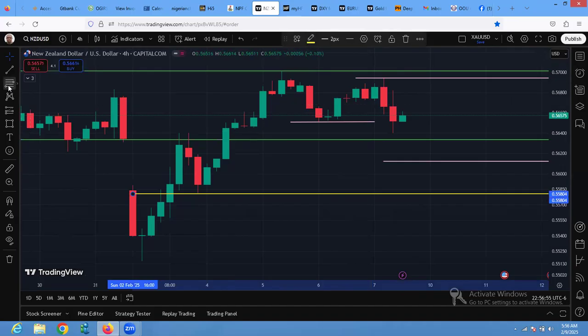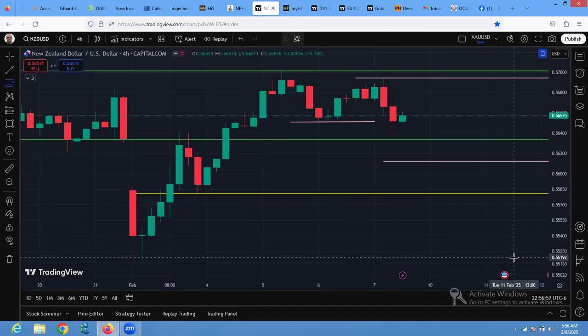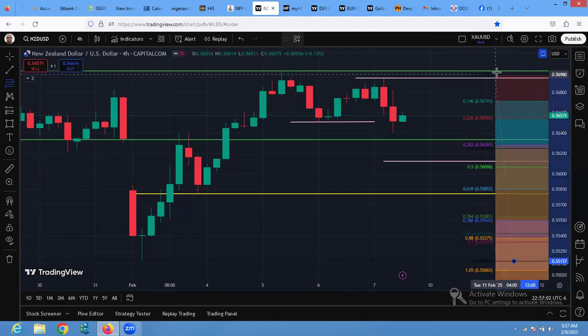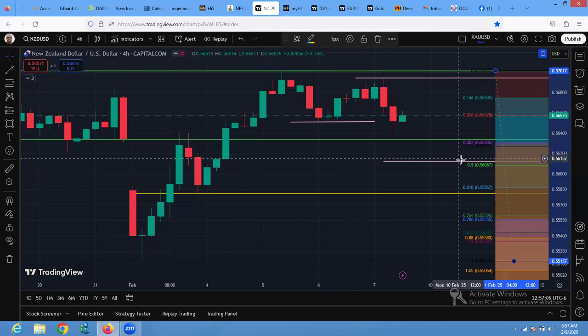And if you look at the kind of correction it would have given us from this push to the upside, that may just be almost enough. It may break slightly to around 50 before it pushes up. That will be around 50 here. 61.8, price may not do that. Even if it comes to this area, we don't expect price to break this low before it goes back up. A break below this low and a daily close, price is going to break down again.